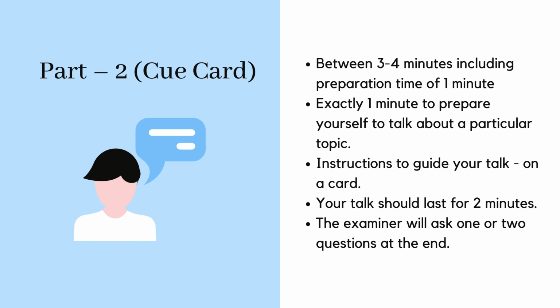It is between 3 to 4 minutes, in which preparation time of 1 minute is also included. For cue card, you are given exactly 1 minute to prepare yourself to give a speech about a particular topic. Instructions to guide your talk are given on the card and your examiner will also instruct you. Your talk should last for at least 1 to 2 minutes. Here you are suggested to speak till the examiner stops you.